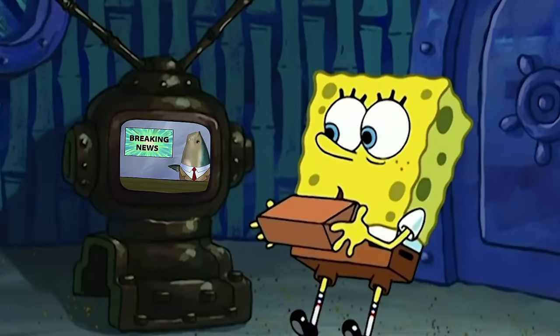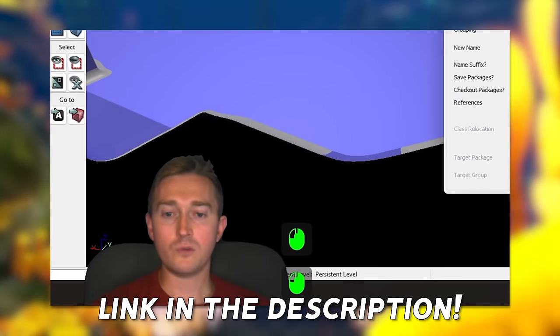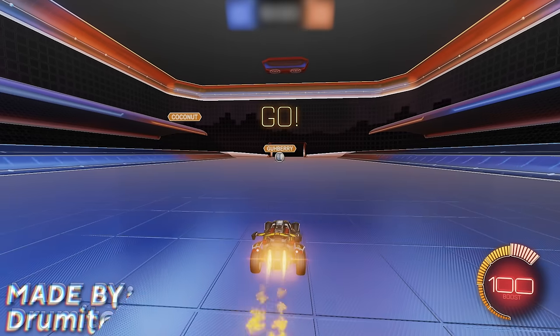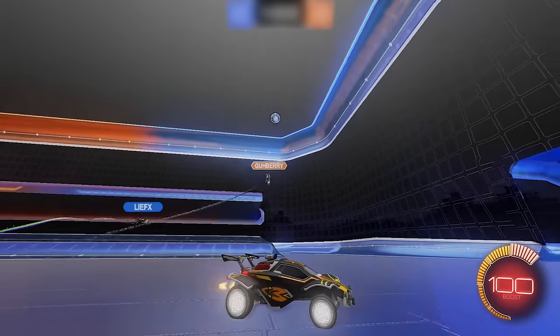I've got some amazing news. There are new map makers in town, and they've been following the map making course Mr. Swaggles and I have been cooking up, and there's already a bunch of new crazy maps we'll be testing over the next few weeks. The first one is by Drumage, and he's combined Underpass, Throwback Stadium, and Pillars all into one crazy looking field shape.